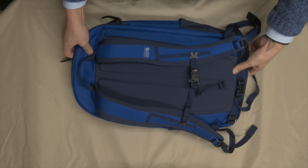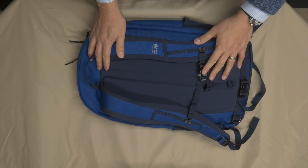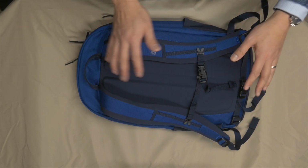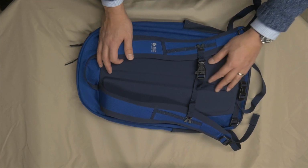There's also a nice stiff and shaped frame sheet in here, so it allows the bag to hold the loads much better than if it didn't have the frame sheet. It would sort of collapse on itself. The weight wouldn't be distributed across the back. So nice job for them in terms of designing a nice frame sheet.